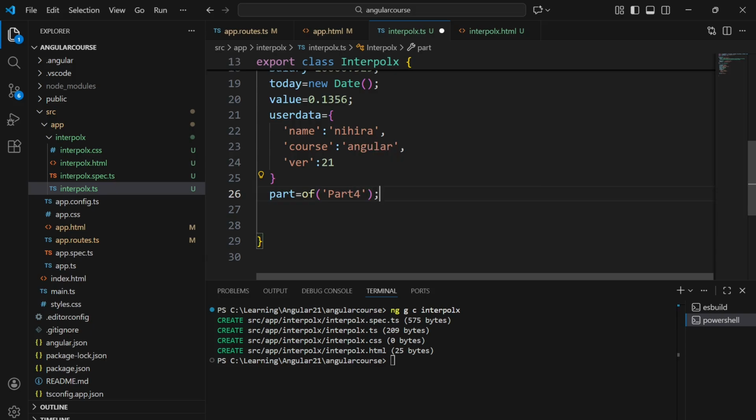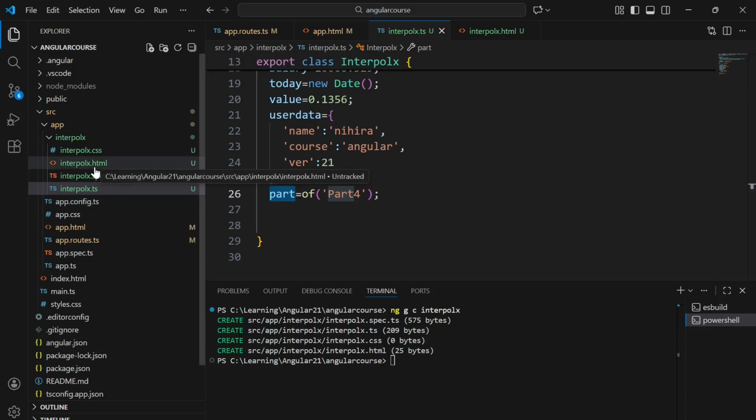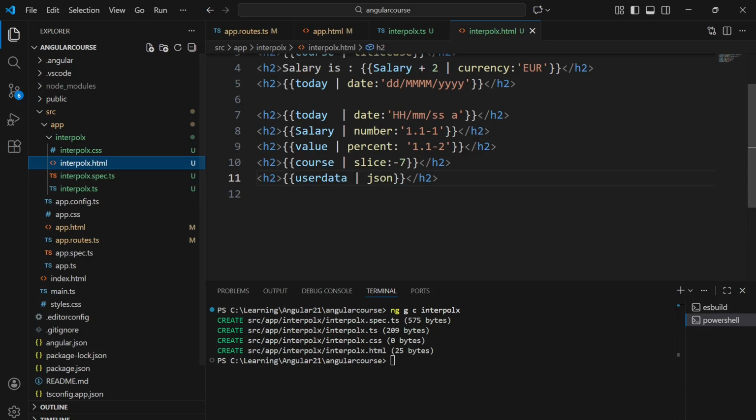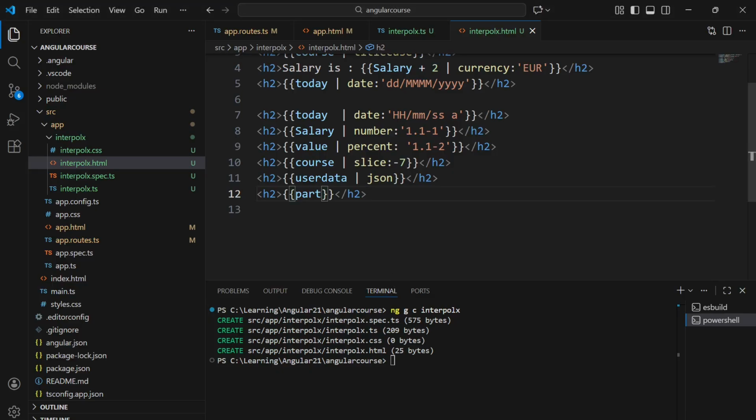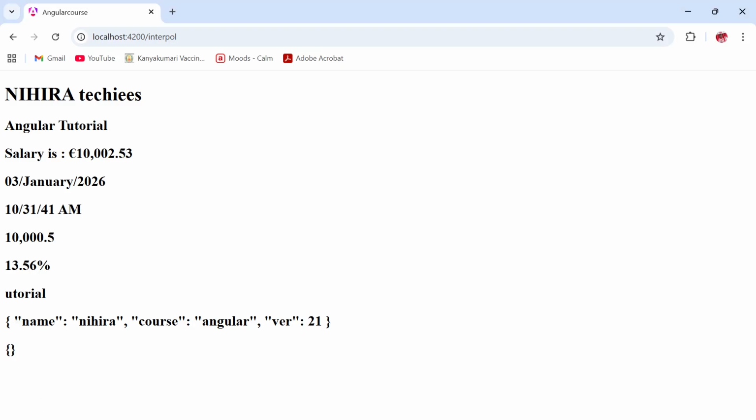So now I need to bind this value from our HTML side. In the future, definitely we will see a lot of examples regarding this observable concept. Then we will be familiar. So currently, just assume you want to bind one value. Now, if you look at the screen, here also we get the same object. But if you provide the JSON pipe, it won't work. So we got an empty value. But our expectation is that we need to get our actual value.